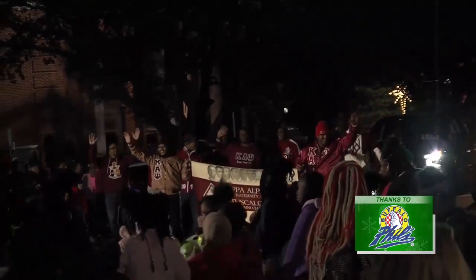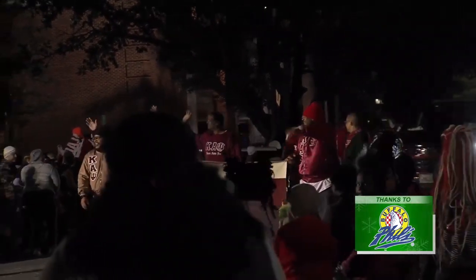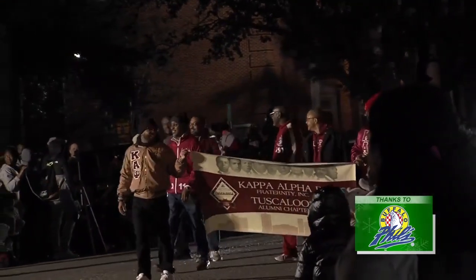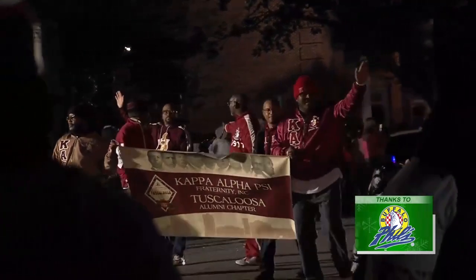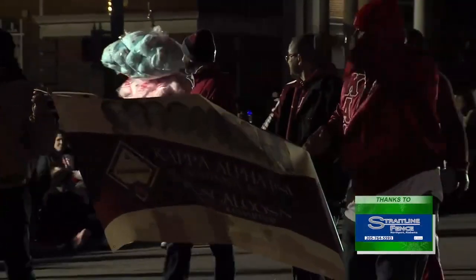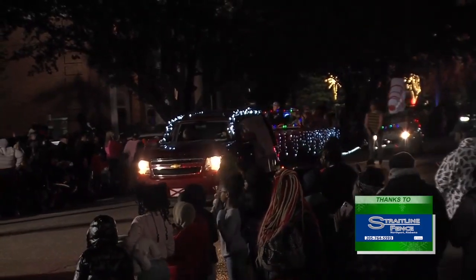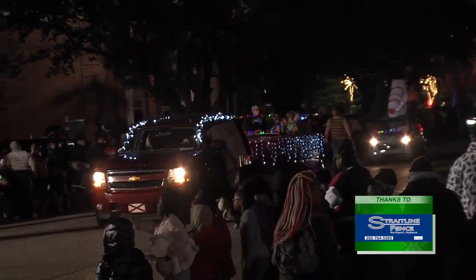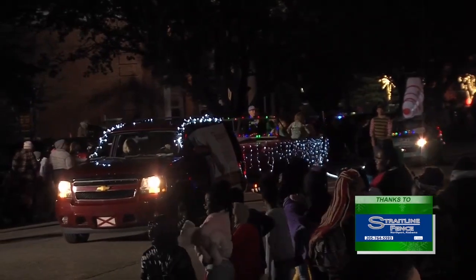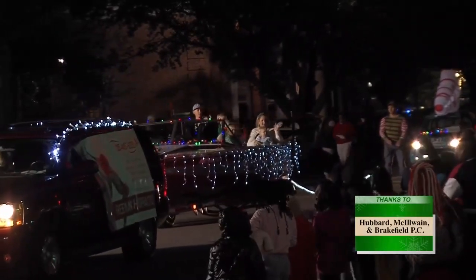Right. So reliable. This is the Tuscaloosa alumni chapter of Kappa Alpha Psi Fraternity Incorporated. Founded in 1958, their current president is Phelan Snoddy and Vice President Kendrick Spite. They are a very active fraternity here in Tuscaloosa. Their achievement in every field of human endeavor, and they are highlighted for the continuous community service and philanthropy. We are so glad they are here tonight, wearing their red, showcasing their holiday spirit. Look at that, Jabari, you got some friends. They're calling my name. That's Pastor Evans, who's a member of the fraternity. It's so nice you get to walk down, see people you know. It's a testament to this hometown Christmas here tonight.